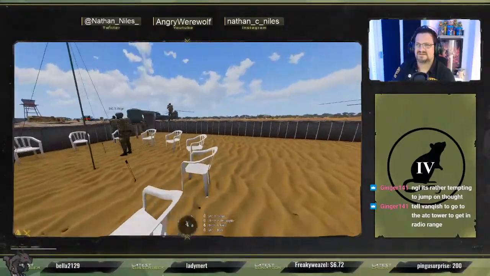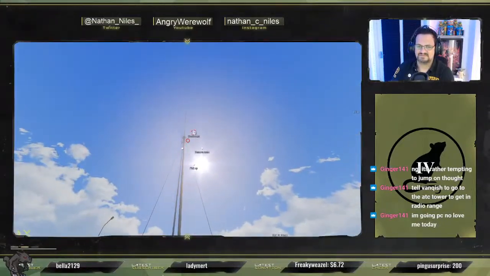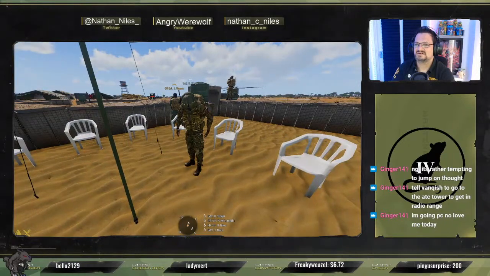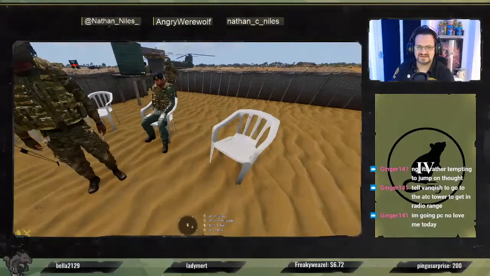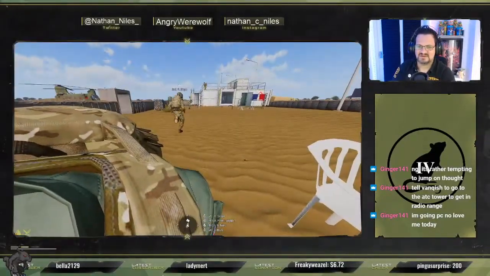Hello, Zero Alpha. This is Sick. Over. I relayed the message to Vanquish to get airborne and then go to 7. Over. You're going PC, no love for me. Get your ass on. That's an order. You need to dump most of the stuff in your bag. No, no, that's... Who are you talking to?